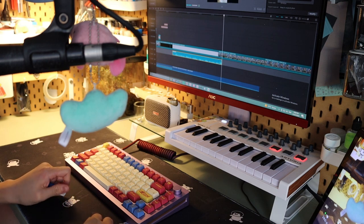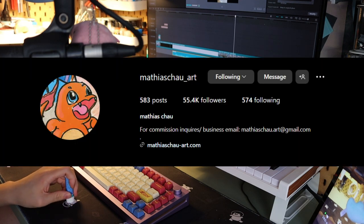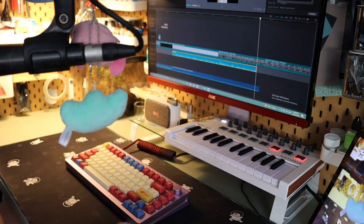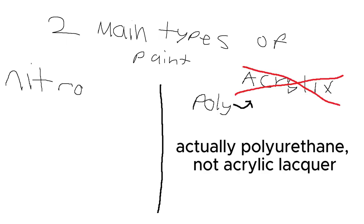No. Maybe. I originally was inspired by this artist called Matthias Art on Instagram, and he specializes in painting guitar bodies, and I drew out my own design. Here you go. Not knowing where to start, I started off researching different paints, and I found out that there are two main types of paint bases that guitars use. There is nitrocellulose lacquer and there's acrylic lacquer.